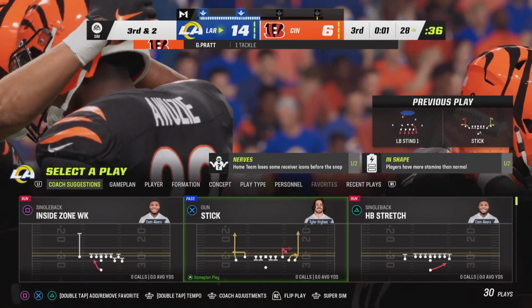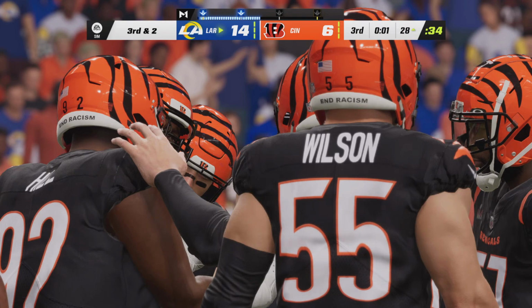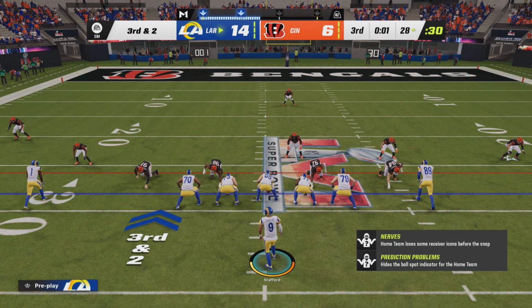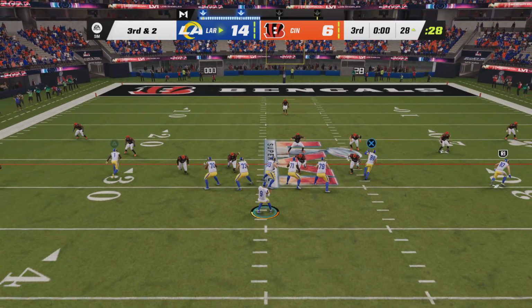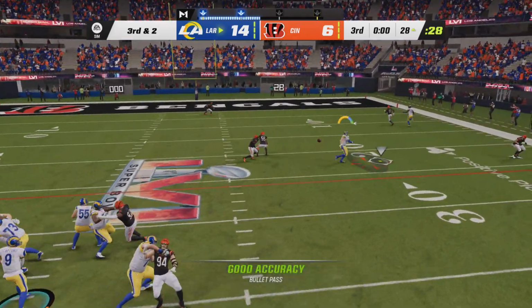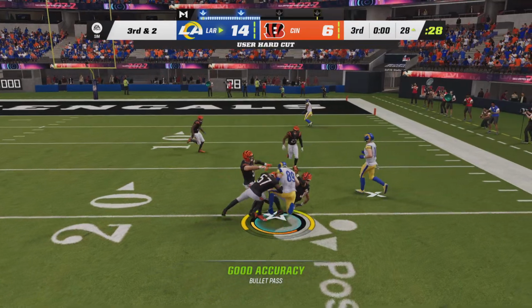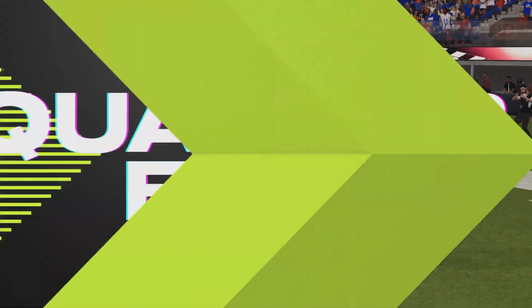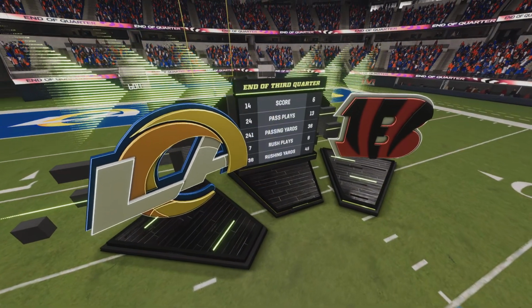Not his best throw there, but where we sit right now in the third quarter, he's had a pretty good game throwing the football. He certainly has, and it's not exactly at the point where we're doing 4-minute offense yet, but they've got to think about, I'm not going to say milking the clock, but understanding clock management here on out. And he is going to have a Rams first down as they're able to get the third down conversion.